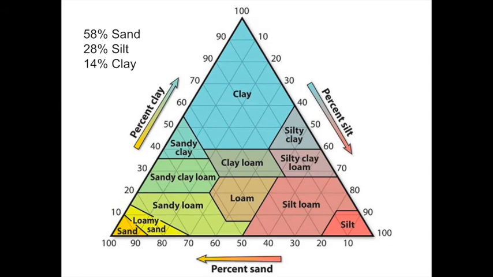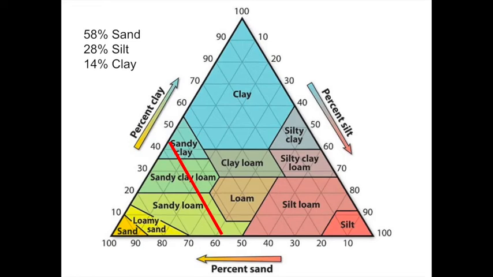Let's try an actual problem. You really only need 2 of the sediment sizes to solve because they always have to add up to 100. So you can always get the third percentage by subtracting the other 2 from 100. I'm going to plot my percentages from largest particle size to smallest. So we begin with, in the upper left-hand corner, 58% sand. So I need to locate that on my soil triangle.